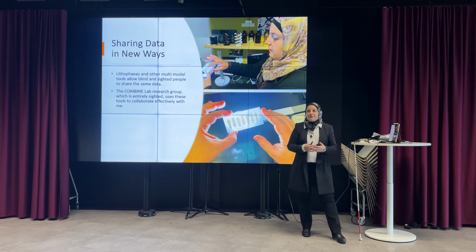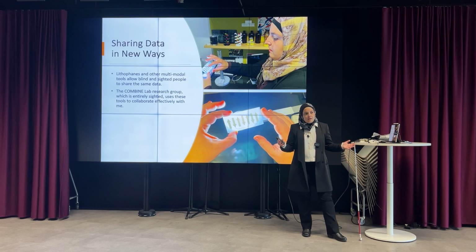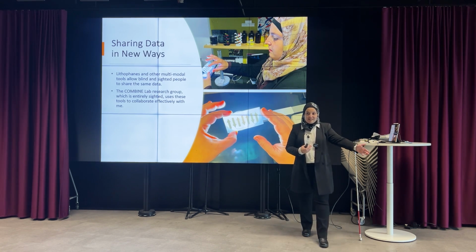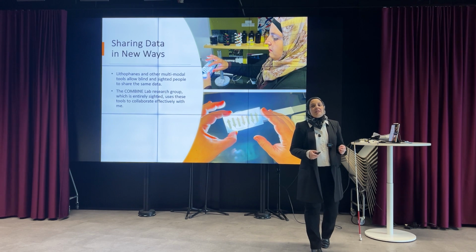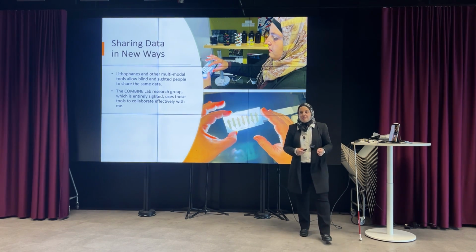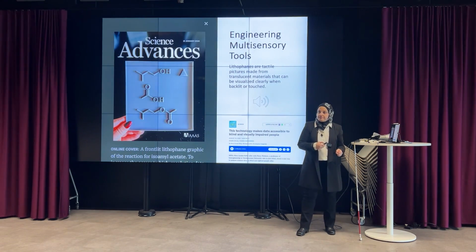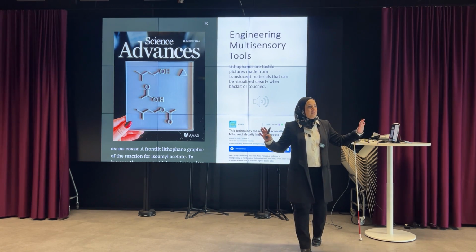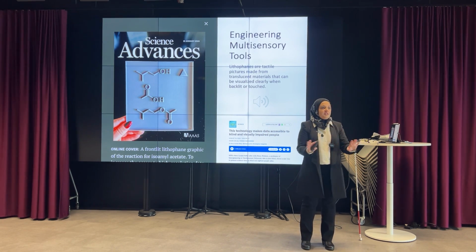And so it really cracked open this entire series of recognizing that me, the blind professor, and my sighted student, we have to figure out how to share data, right? Yeah. And probably not very commonly, right? I'm the PI, but I'm the blind one, right? And then my student is sighted. So how do we share it? So it actually opened up a whole avenue of problem solving, and so this opened up a whole field. We need to be able to engineer multisensorial tools.